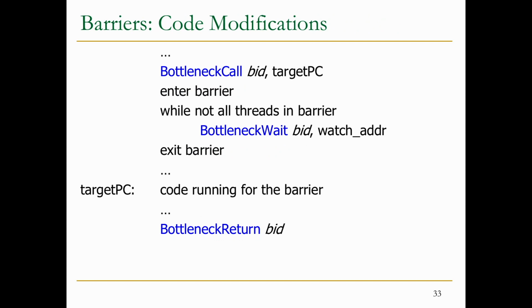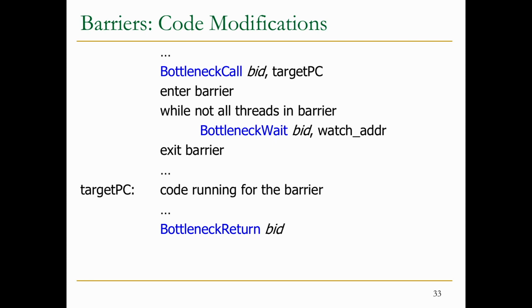So of course we want to generalize it. We want to actually do it for barriers. So this is an example for the barriers. Again, I will briefly talk about it, not go into a lot of detail. But basically, normally with barriers, you have a parallel part, code that you execute that's running for the barrier. And once you reach the end of the barrier, you're done with the bottleneck, right? Somebody calls us, basically.